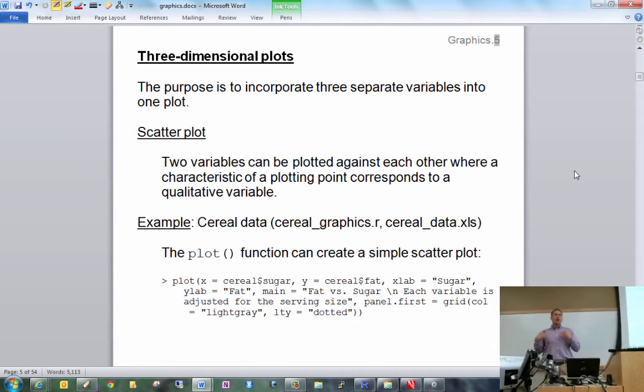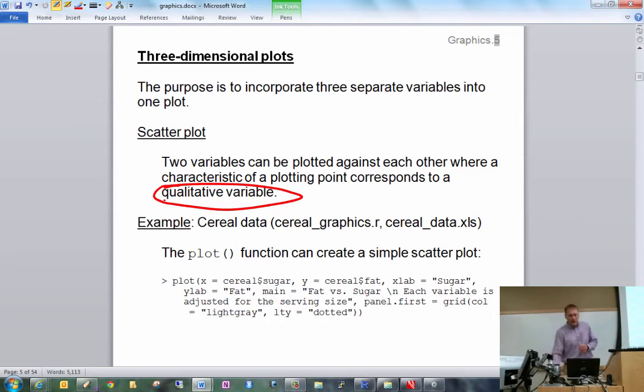But in order to get a third variable on the plot, how about we change the plotting point in a way that represents this third variable? This is very useful when this third variable is qualitative in nature, or, put a different way, has a finite number of possibilities.